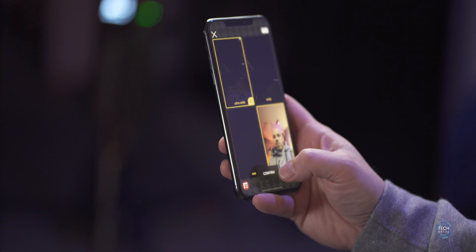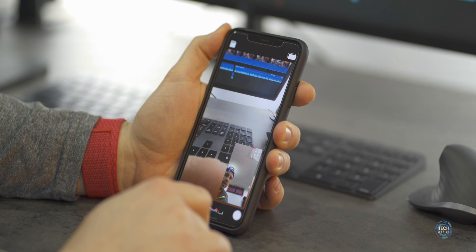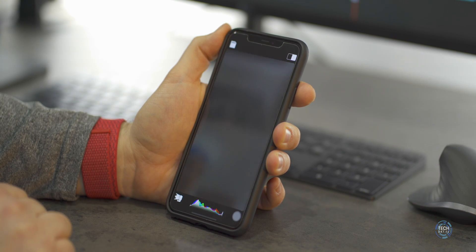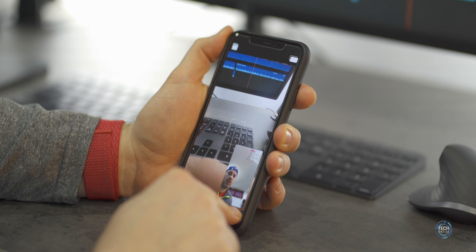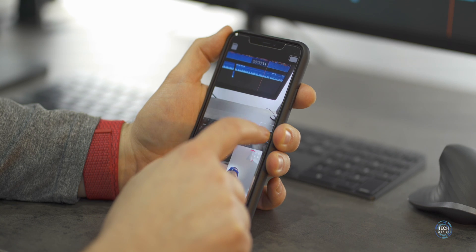Let's go ahead and choose the ultra-wide as camera A and the selfie camera as camera B, then click Confirm. Now we have the ultra-wide in the primary window and the selfie camera in the picture-in-picture. If we click the top right corner and go to the recording mode, clicking it once brings it into picture-in-picture mode, meaning everything recorded is shown in one integrated video file. If we do split screen, it shows a 50-50 split — also an integrated video file. In the third mode, hitting record produces two different video files, and we can drag and drop the selfie camera anywhere around the screen. It doesn't matter where you place it on screen because it records as two separate video files.